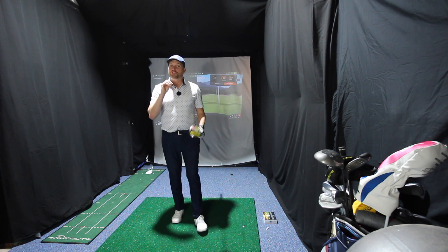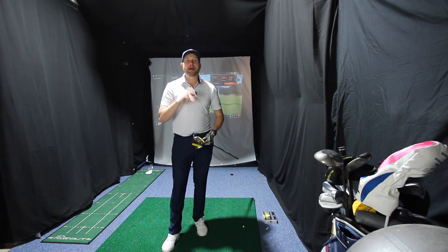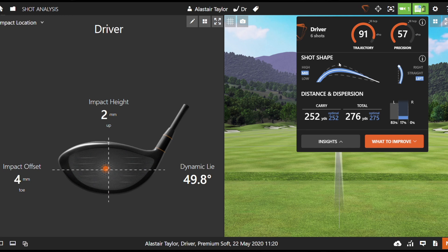Let's have a close-up look at what Tracy thinks of my trajectory and my ability to hit target. From a trajectory score it's saying 91 out of 100, which is a great score. My average carry is 252, total 276 - absolutely on the money. It's saying draw should be the shot, and draw is the shot I am hitting. We can see 17% of my tee shots were straight and 83% left. So what can we improve?